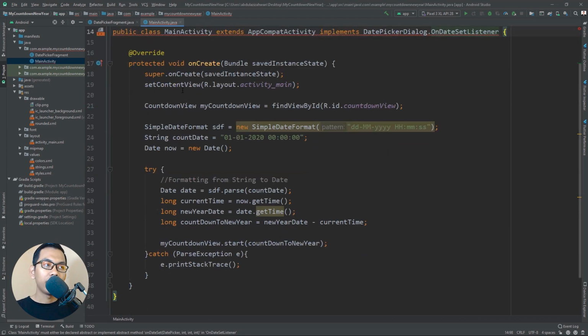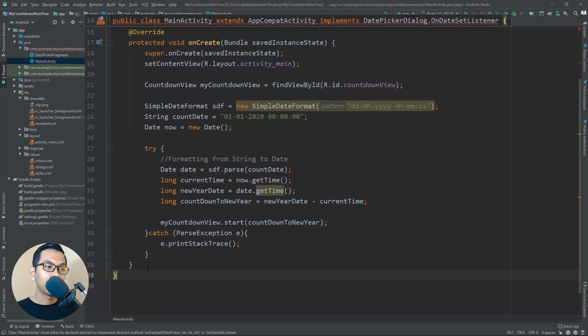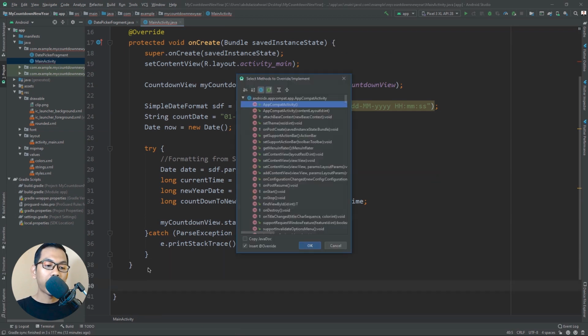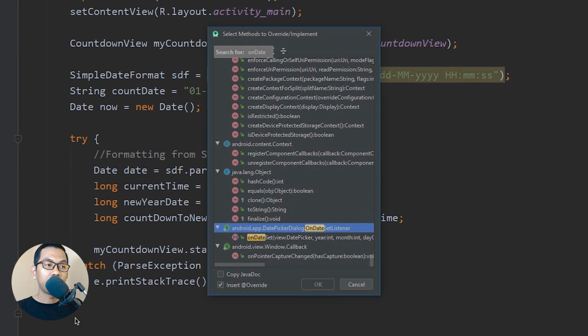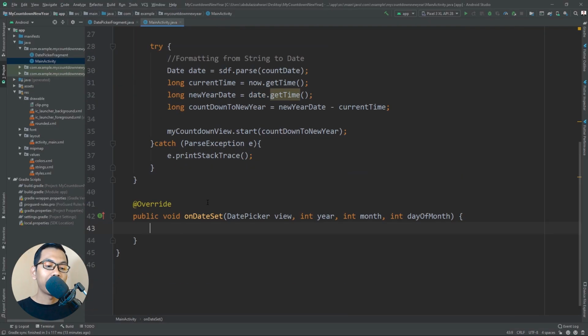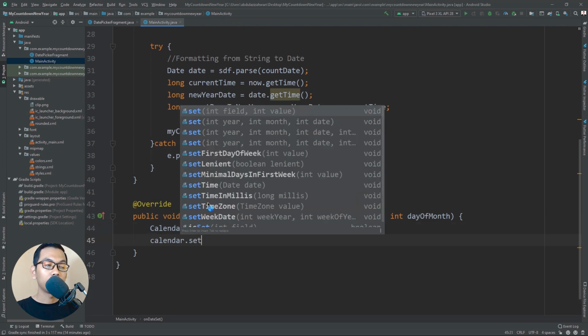So we see an error here. So we need to press Ctrl+O and we say onDateSet. Alright, and inside this onDateSet we need to create it like before, and we need to set.